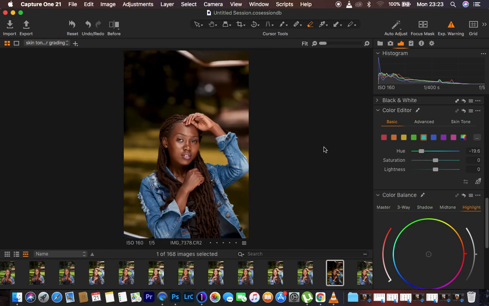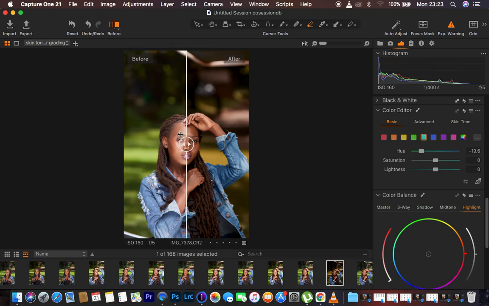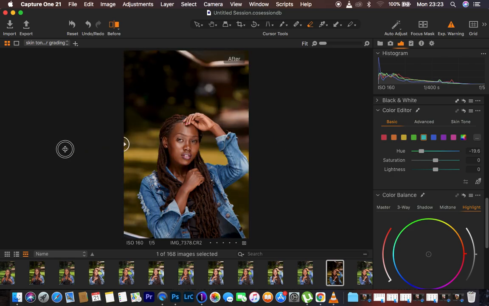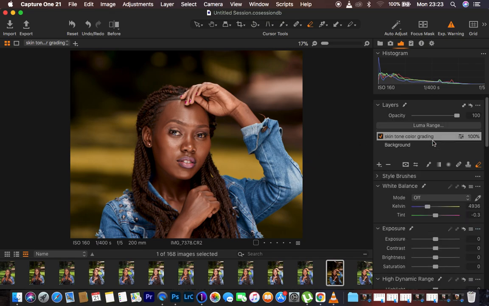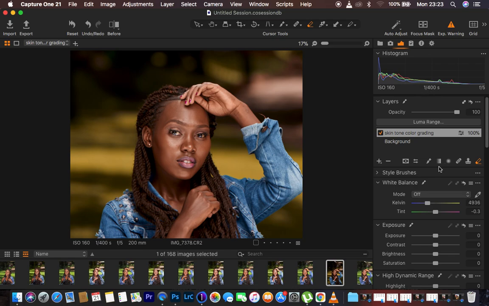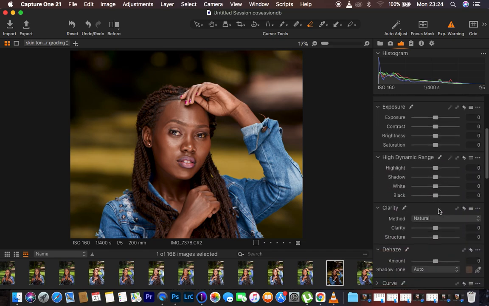So we can see right now the before and after so far for this image. This is the after and this is the before. I hope you can see how nice and beautiful this is turning out to look. We are going now to turn off the before and after, and the next thing that we want to do is come to our temperature slider of the color grading and simply knock down the warmth of this image, and this looks great.